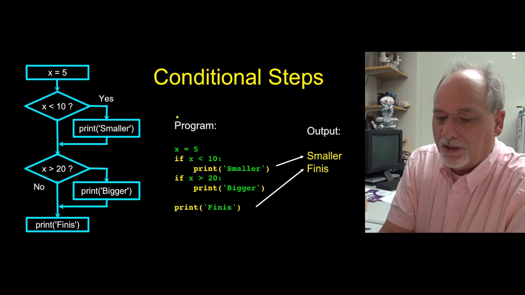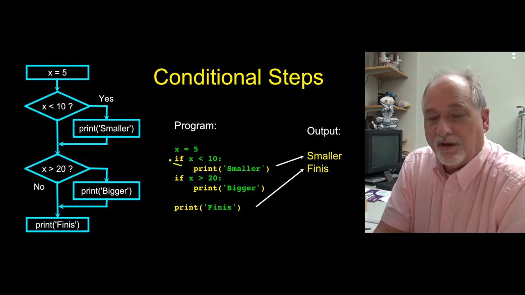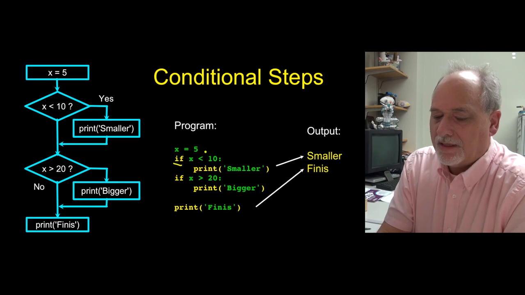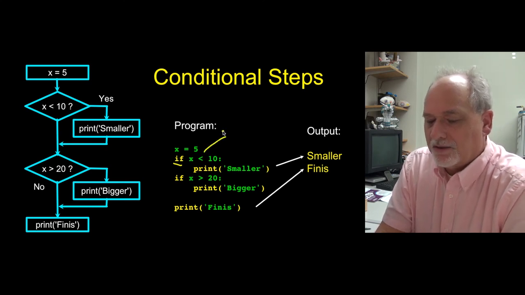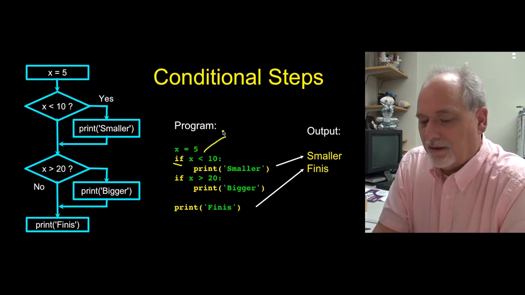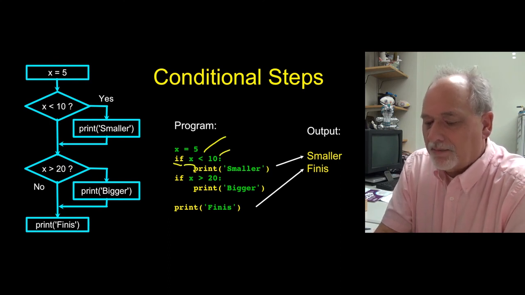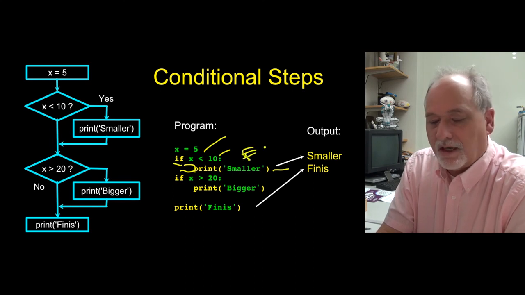The keyword that we're going to use is the if statement. And so if is a reserved word. And the if statement has as part of it a question that it asks. And this is asking if x is less than 10. And the colon is the end of the if statement. And then we begin an indented block of text. And the way this works is this line is the conditional line. If the question is true, the line executes. And if the question is false, the line is skipped.